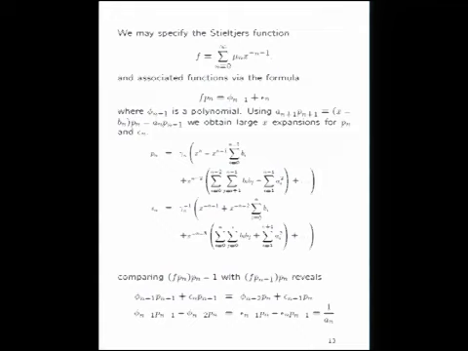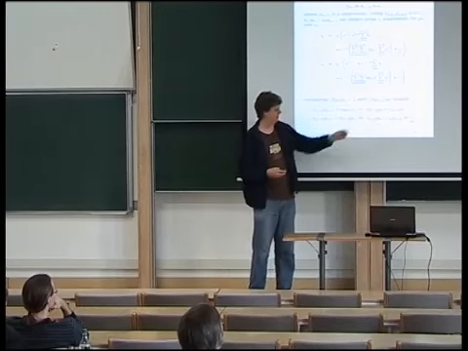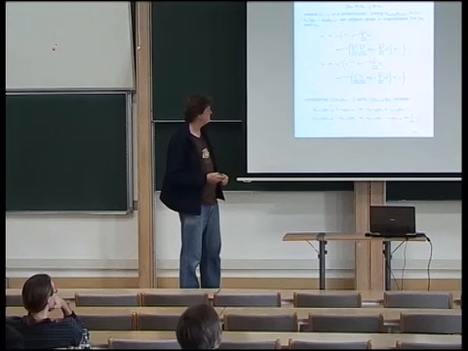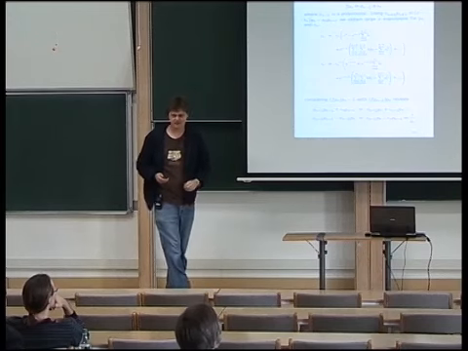This is quite a typical type of argument, and we're going to use this formula later. When you compare F p_n and F p_n, sorry, that should be minus 1 in the subscript, with F p_{n-1} p_n, because it's a whole scalar equation, these are obviously equal. You rearrange the terms, you get something polynomial on one side, and you get something non-polynomial on the other side. Well, because this is polynomial, this must be polynomial as well, and you can use these large x expansions to tell you what this is precisely. So that's the information we need from the orthogonal polynomial side.